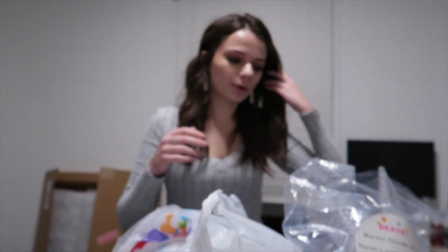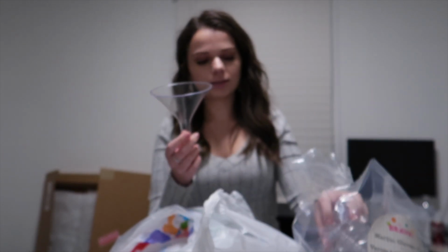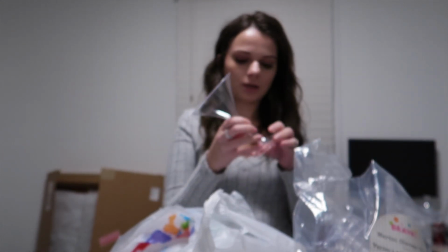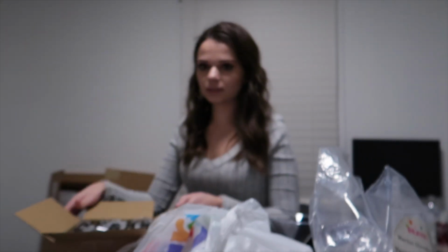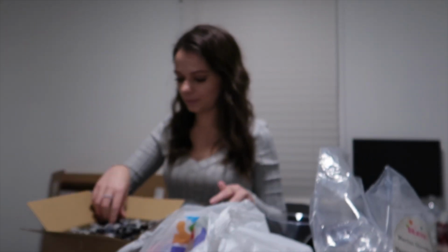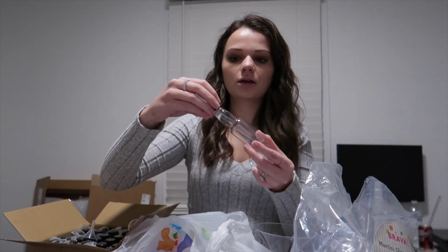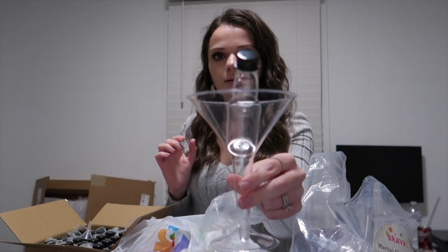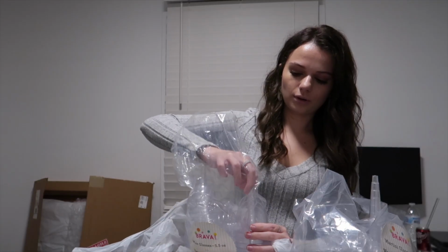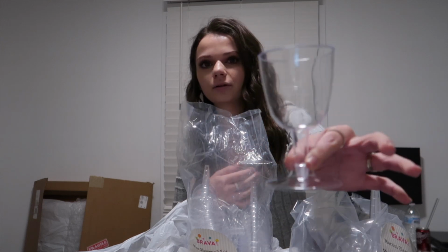Okay, next I went to Party City and got these little martini glasses, and this is what I'm gonna put the Caesar salads in. So it looks like this. I have two boxes of these from Amazon. Just like the picture I showed you, they're these little glasses for the Caesar dressing. So they're gonna be kind of like this. These are gonna be for the little shrimp cocktails that I showed you. Just a little glass like that.